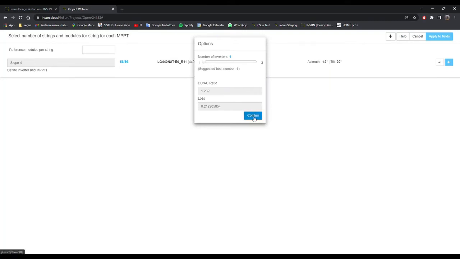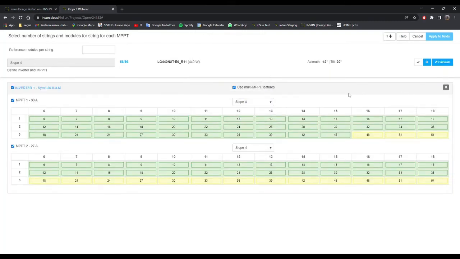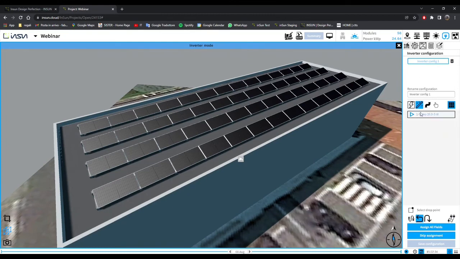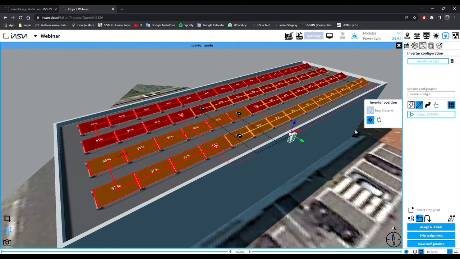One is the number of inverters recommended. Also in this case, we have 2 MPPT for a total of 56 modules to satisfy. We can, for example, divide them like these. And exactly as before, we are going to place the inverter within our scene. Let's assign the cable wiring again. Save configuration.